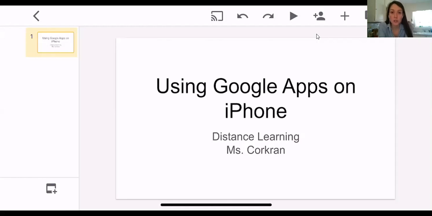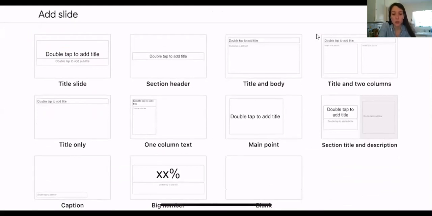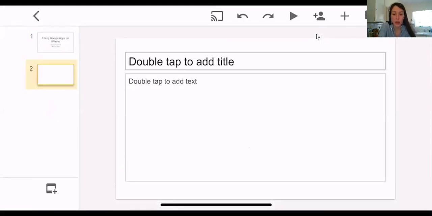But if you are using an iPhone for the majority of your work, or even if you aren't and you just are on the go, or somebody else is using your device and you want to use your iPhone, then this video is for you. I'm going to take you through a few apps today. And these apps I'm going to be showing you are Google apps.